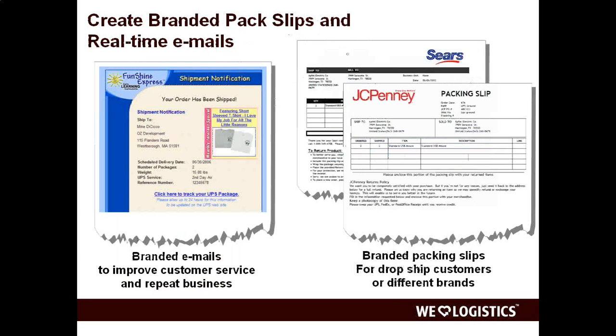And then here are some examples of the customer branded. So on the left, you have an email notification that comes out at shipment time. Again, not waiting till the end of the day, but also it's branded with the company, so reinforcing your brand with your customers. And then on the right are some examples of drop shipping, fulfilling on the behalf of a retail partner.